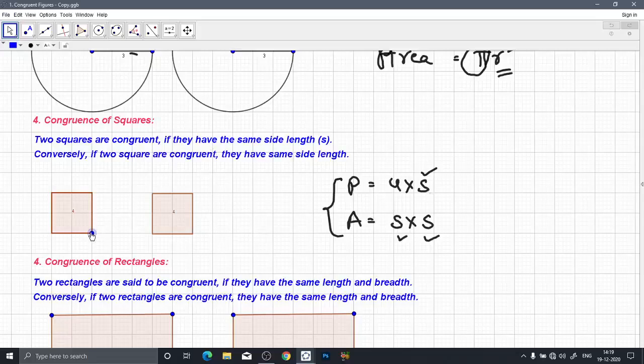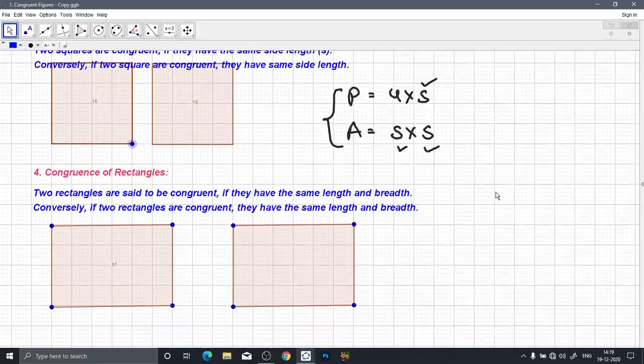So like that, both of them will change according to the side of the square only, because side is the variable here. So both of them should have the same side to become congruent to each other. If we observe rectangles, like a square, a rectangle also has sides, but only opposite sides are equal here, while in a square all the sides are equal. So both the length and breadth should be the same in the given two rectangles to become congruent.